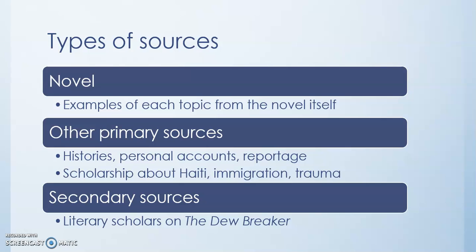You'll see there at the bottom there secondary sources. Obviously this is a book that other people will have looked into as well, or literary scholars, so you can also look into what others have said about the book and their analysis of the text and other things like that. They might have something particularly illuminating that you can use in your paper as well. Obviously, as academics are constantly quoting each other and reading each other's work and having that as support as well. So those types of secondary sources.